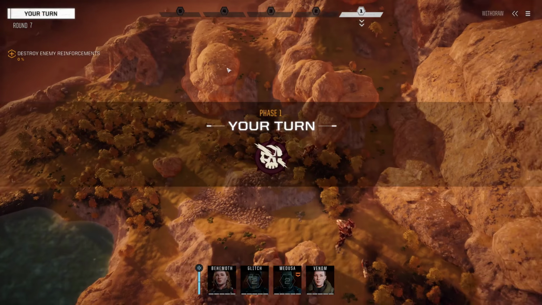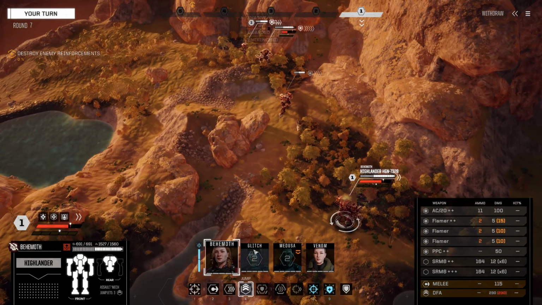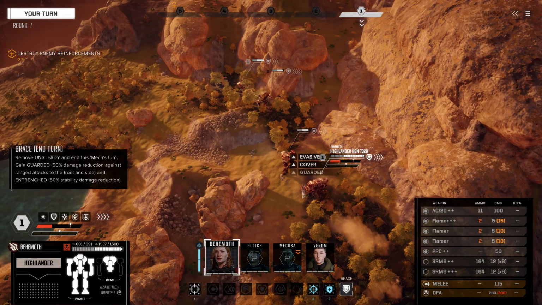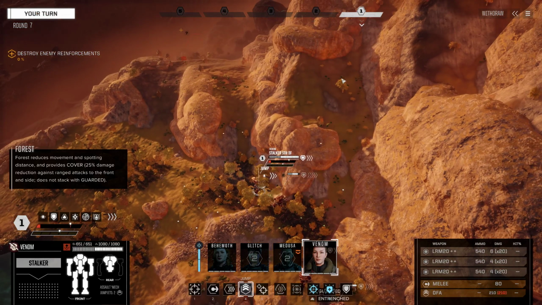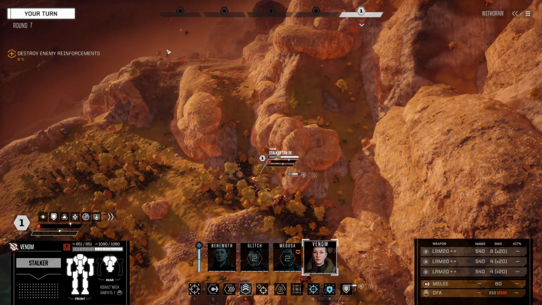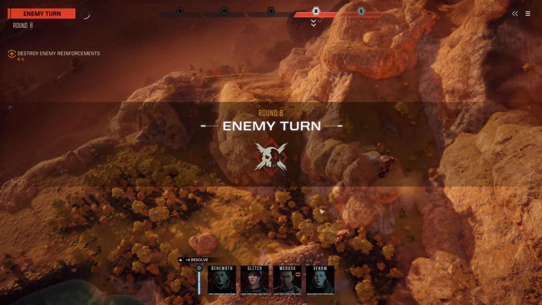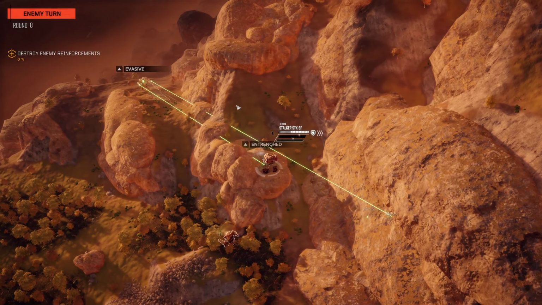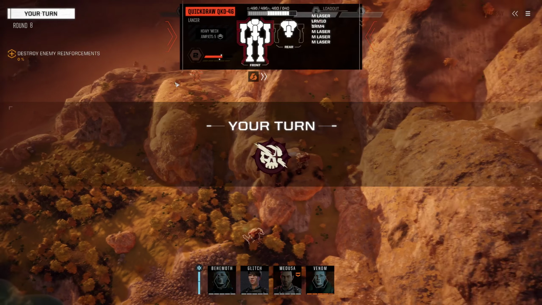Here he comes. There's an 80 tonner. Probably gonna be something I'm terrible with. There it is. Shooting at the one that doesn't have very much armor. Head hit! No! Not a head hit. That's terrible. Oh, it's a quick draw.